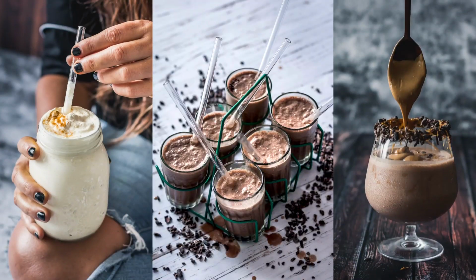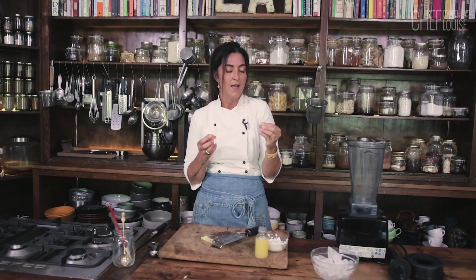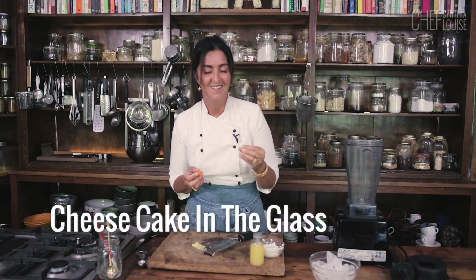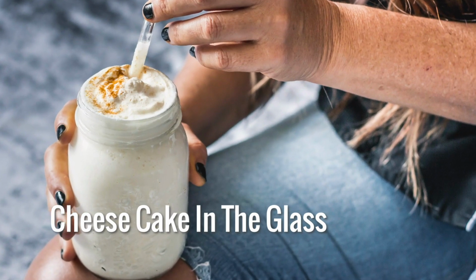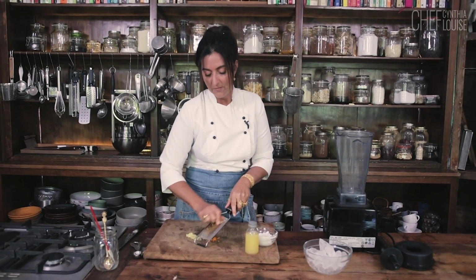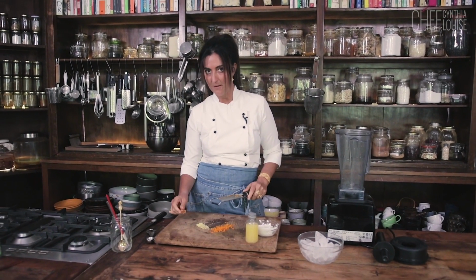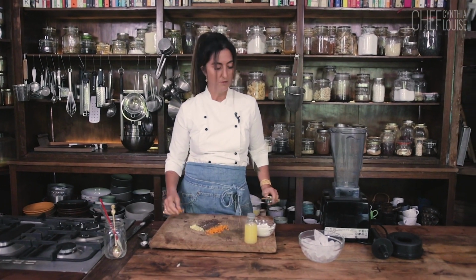Got three amazing recipes out of my new cookbook, Plant-Based Food for Absolutely Everybody. This is a drink called Cheesecake in a Glass. I know, can you believe it? There's no cheese in it, but it's amazing. And it has the most exquisite ingredients on the planet: ginger, turmeric, coconut yogurt, and fresh lemon juice. It's that simple. Maple syrup just to bring it home.